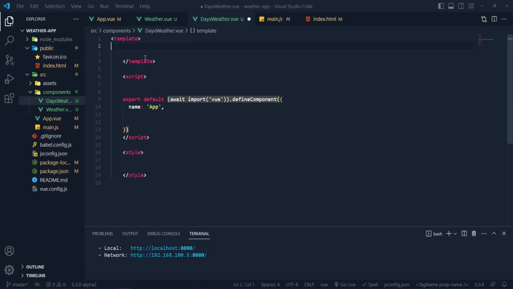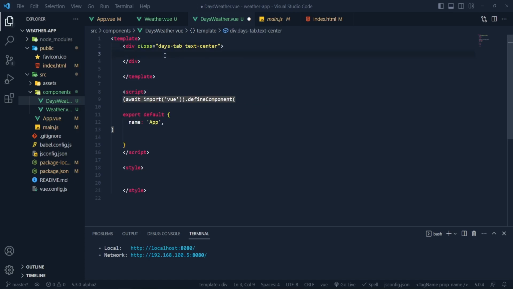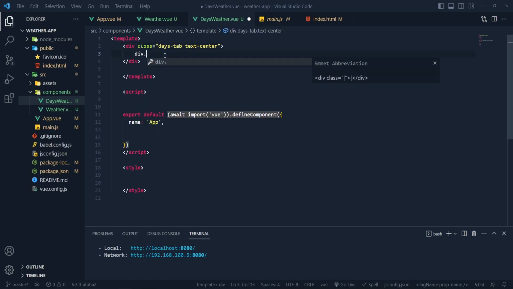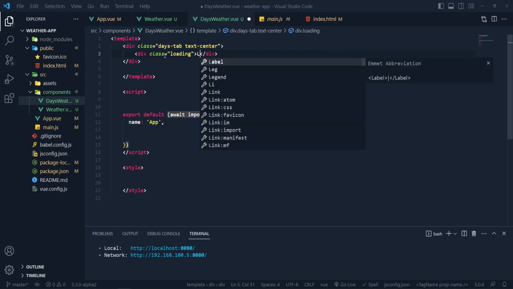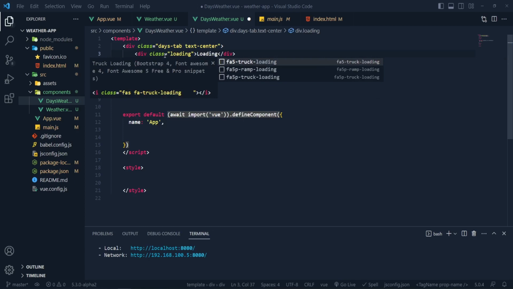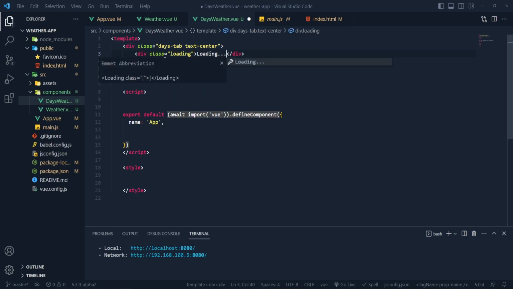Let's add the HTML for the 4 cards. So I'm gonna need a div, dash tab, and text will be center. We also need a loading section, so when we click on search, it will fetch the data, and in the meantime it will show us the loading.